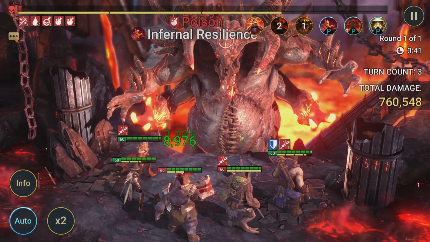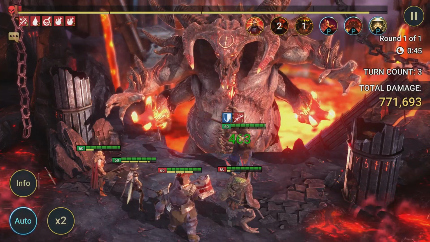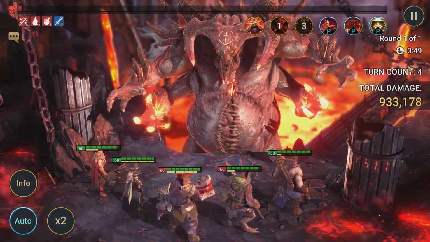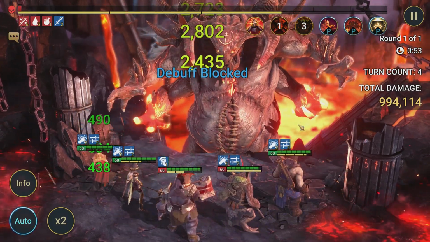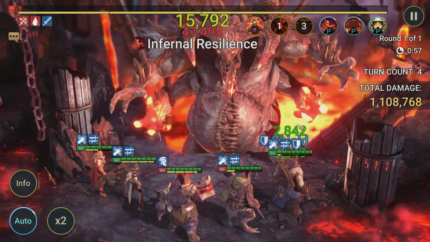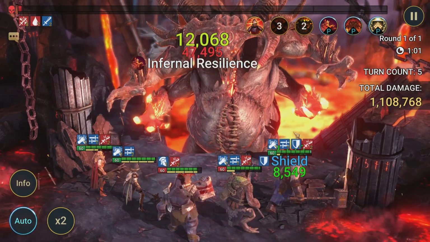We've got to have that decrease attack on the boss so that he doesn't hit us very hard every time he's taking those turns, because eventually what happens is he gets up into like turn 15, 16, 17, the damage just starts ramping up exponentially, and he'll just one-shot your guys even at full health. So this is working out pretty well. We're keeping that leech on him.